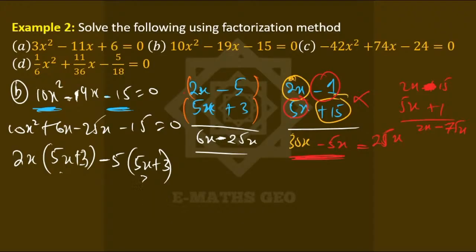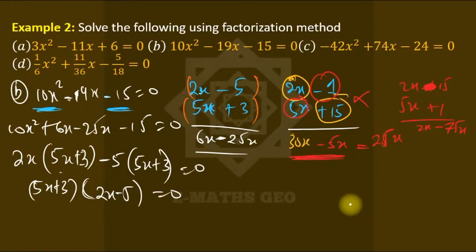So, the next one, we've done the first factorization. The second one is 5x. You factor the common term. That's why you need to repeat whatever is here, so that you can factor the second one. But if it doesn't work, you go back and swap. So what is now left is 2x minus 5, which is correct. Remember, equal to 0.